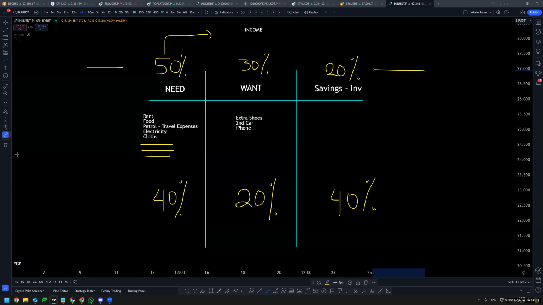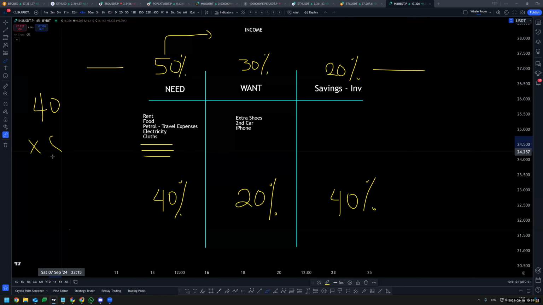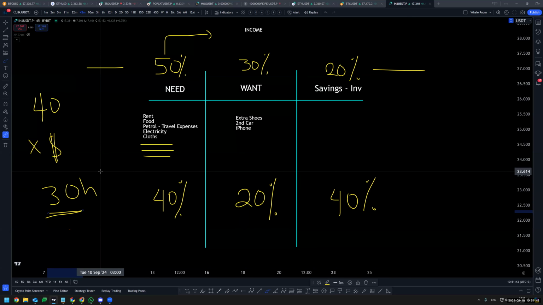And to be honest, we cannot control the income, okay? You go and work, let's say 40 hours to get X amount of dollars, right? And if you don't go to work because you were sick for a couple of days, and you do 30 hours, the people are going to pay you for the 30 hours. So you cannot control the income because you don't know what the future is going to hold for you, right? So if I cannot control the income, and also all the stupid things that life is going to throw on your way, maybe you're going to have a small accident with your car, a blown tire. You have to fix your tires now, right?